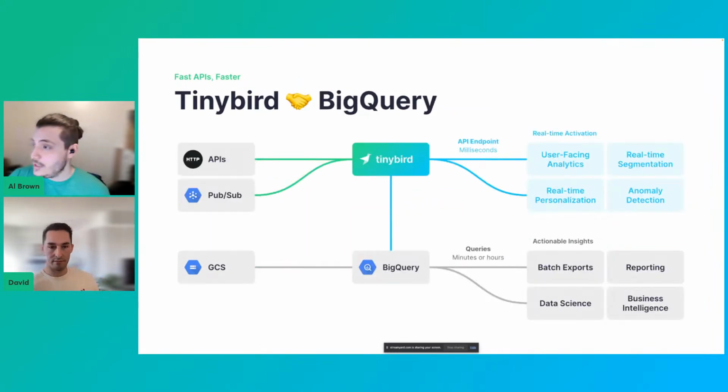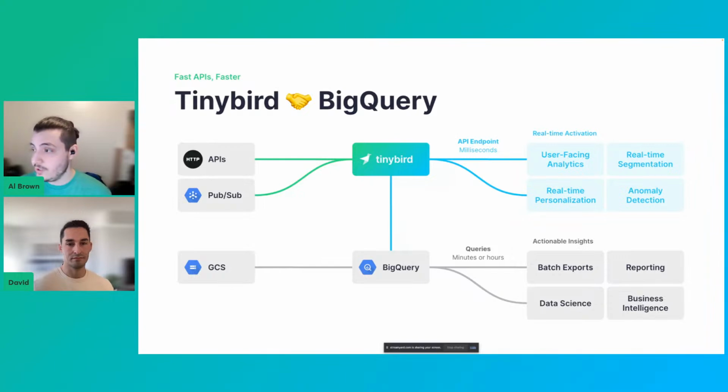So what we've changed, what we've done that is new that we're talking about here today is the BigQuery connector. And what this lets you do is use Tinybird as you would normally, bring in all your event streams and publish real-time APIs off of it, but then bring your data from your existing BigQuery into Tinybird and be able to build APIs off of that, or even join it with your event streams and build APIs off of both of those. So now you can continue to use your BigQuery, your warehouse, for all the stuff that it still makes sense to use it for.